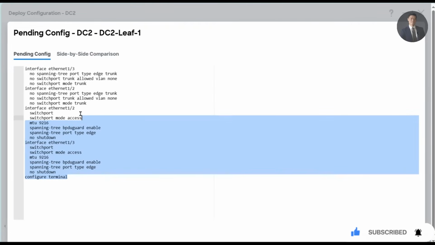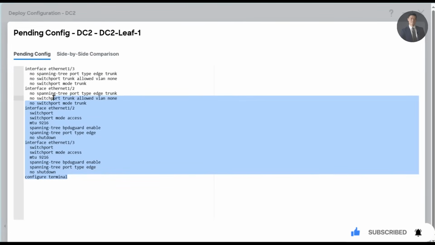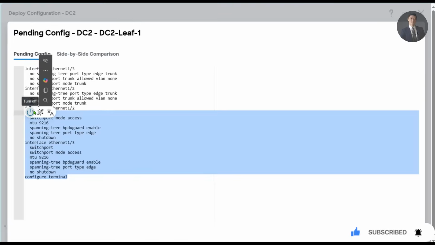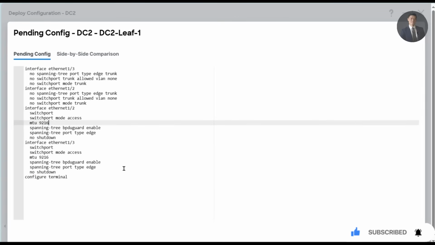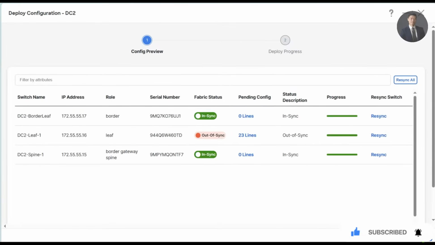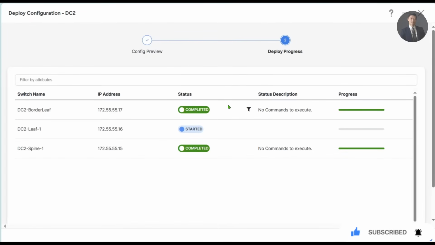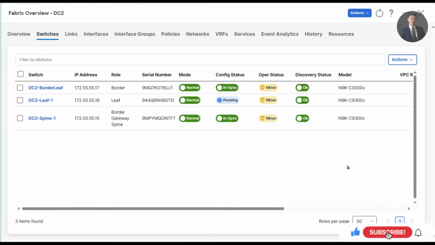We're changing from the trunk to access. And this is MTU, right? 9216 is frame size for VXLAN deploys. Okay, deploy completed. I'll wait for it to be in sync.